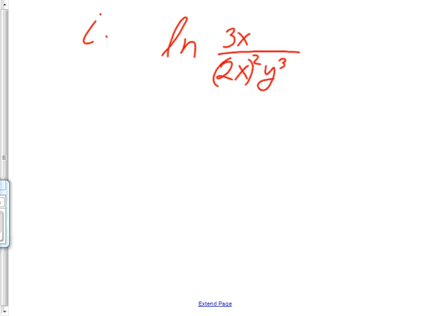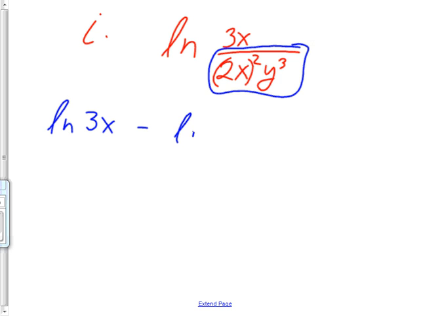Okay. So expanding goes like this. It's a divide right now, divided by all that, so I'm going to change that to a minus. ln 3x minus ln, remember we're trying to make it bigger, so we have 2 ln's now. And we have 2x squared times y to the third. There, I made it a little bit bigger. All I did was handle that divide, turns it into a subtract. See this multiply right here? You can turn that into an add. So this will split up into 2 parts.